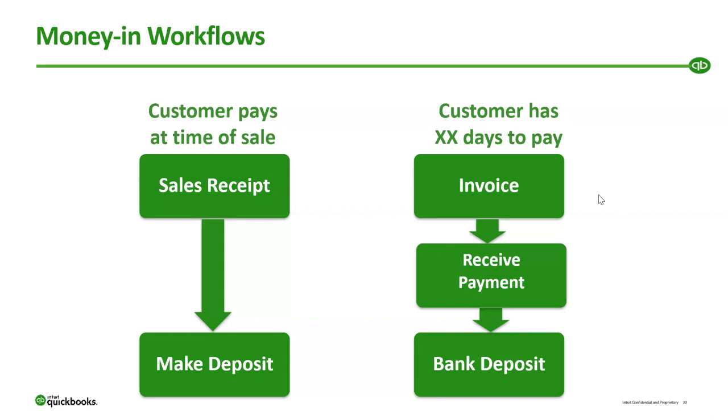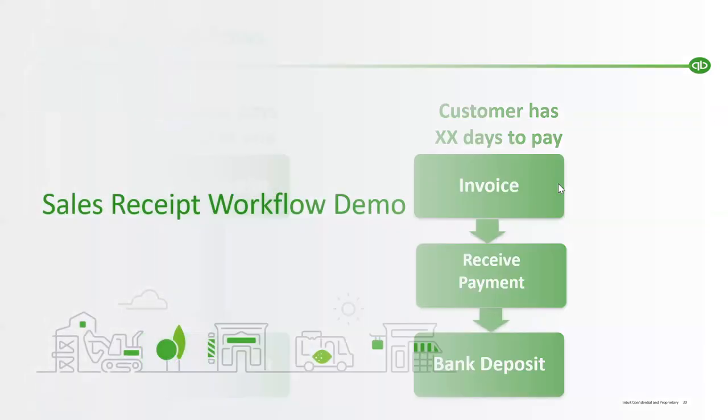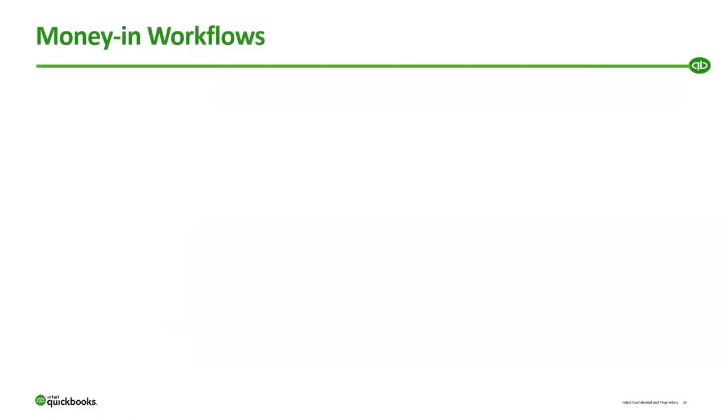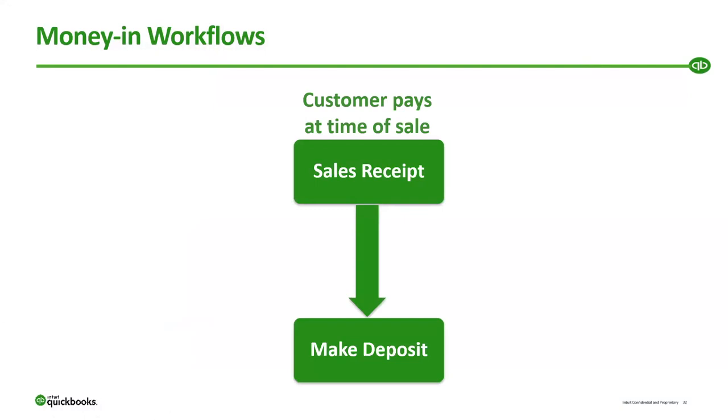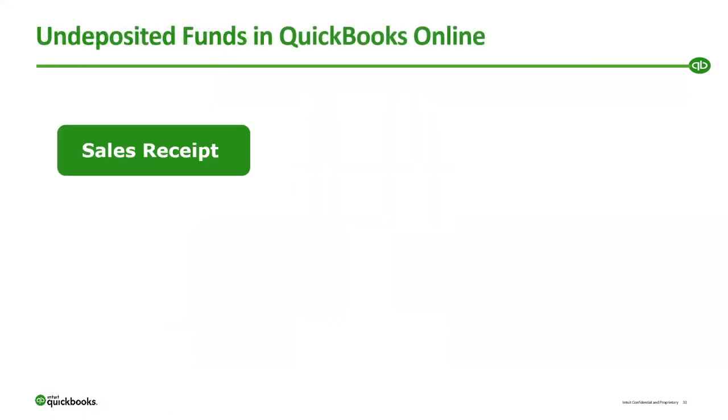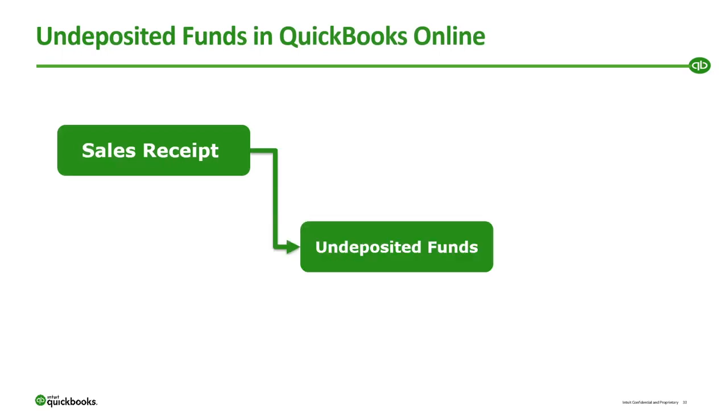I'm going to go through two more slides, and then I am actually going to jump on the inventory workflow side of things, only because we can tend to have quite a few. The sales receipts and the deposits are pretty straightforward. I don't know that anybody here doesn't know what a sales receipt is and how it relates to a deposit. If they don't, let me know. But I'm going to walk through these slides pretty quickly, only because I do want to get to the inventory. Let me know if there's any specific questions that come up while I walk through this.